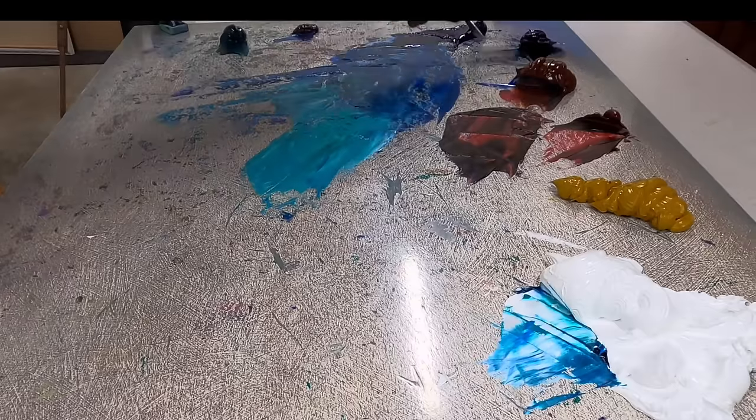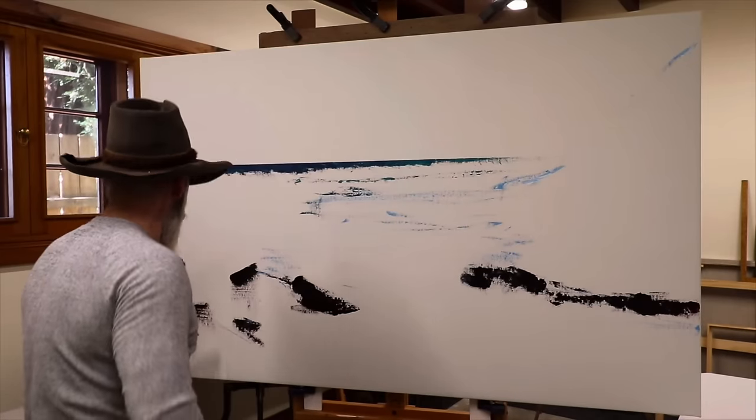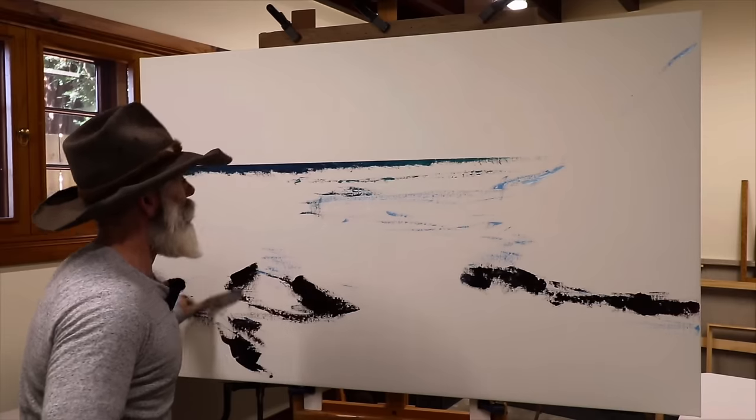Keep on going. A bit more burnt sienna. It's increasing. Ultramarine blue. Don't want to get too carried away. Just want to get a basic feel. That'll be there.